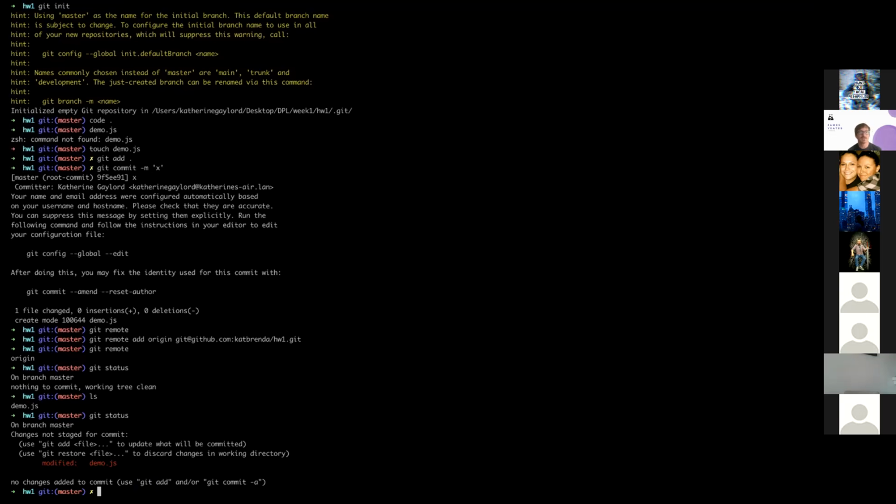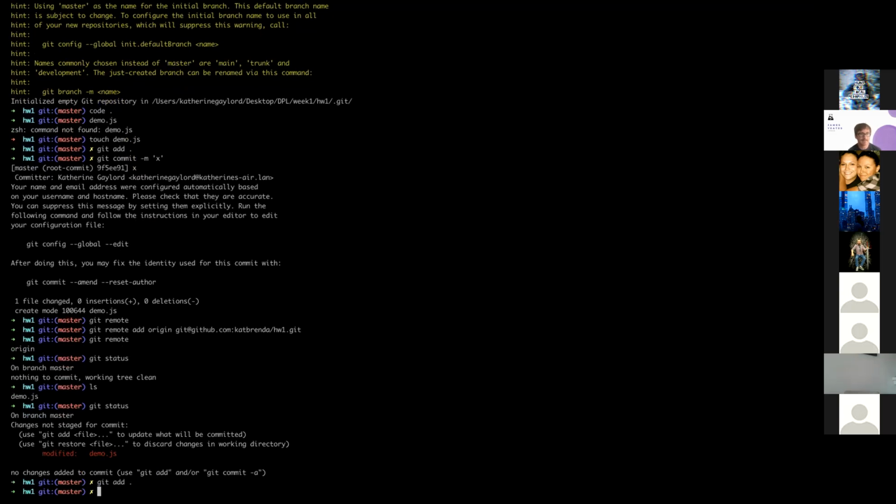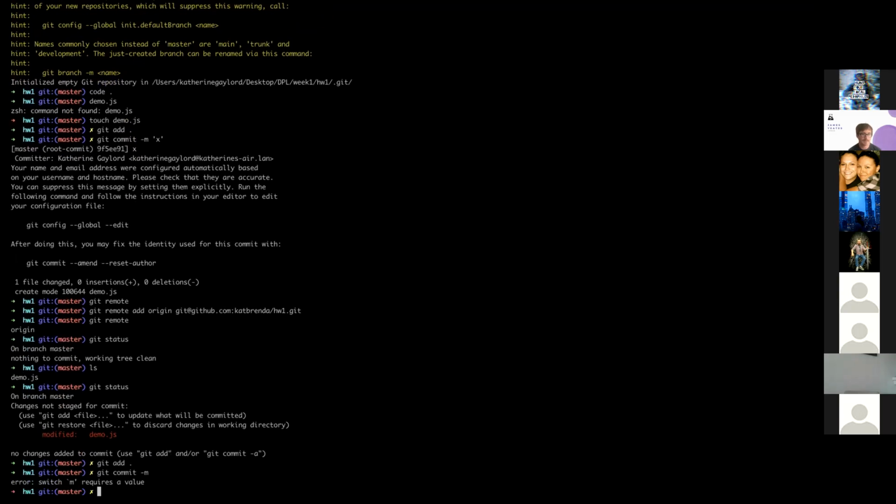So since we made a change, we need to do the git add dot again. Git add, space, dot. Yep. Okay. We need to do a git commit -m, space, M, and then you need the quotes.